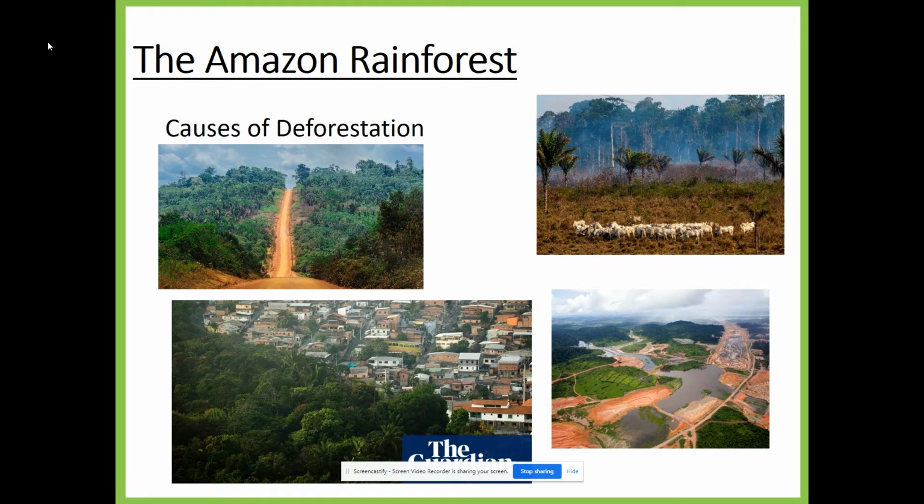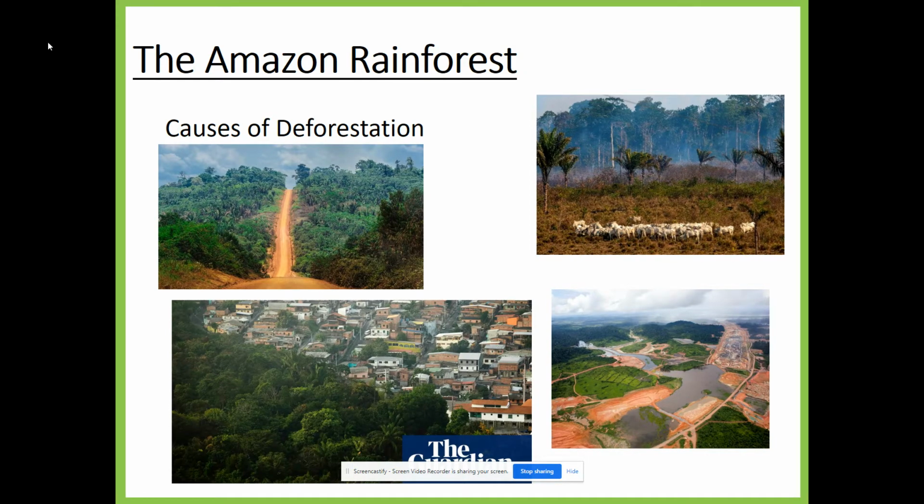Now, in order to do that, huge areas of the Amazon have been cleared, and the land is being used for cattle ranching. A great example is the region of Mato Grosso. Now, that's been affected by deforestation, particularly in the 1980s and 1990s. During that time, 43% of Amazon rainforest losses were in this region, Mato Grosso, and it was an area almost half the size of France.